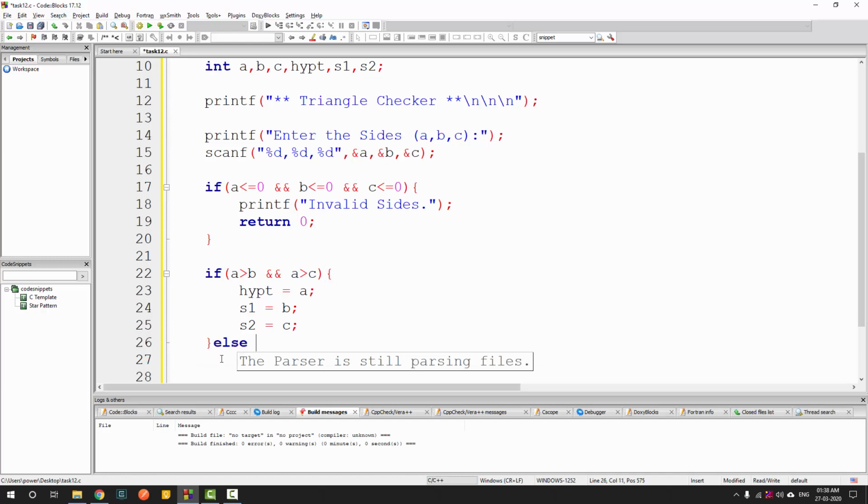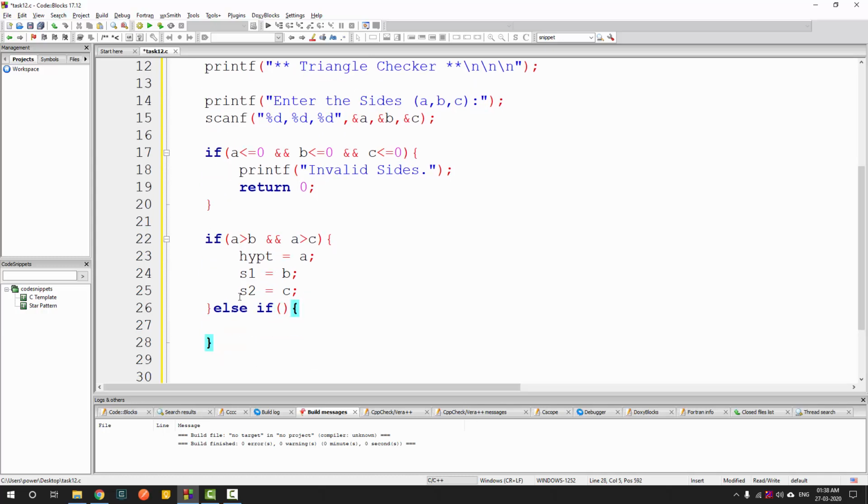Similarly, I will do it for the other condition, that is if b is greater than c and b is greater than a, that means b is the largest. So I will just replace this by b and this by a, right? So b is the hypotenuse and s1 and s2 are the other two sides.